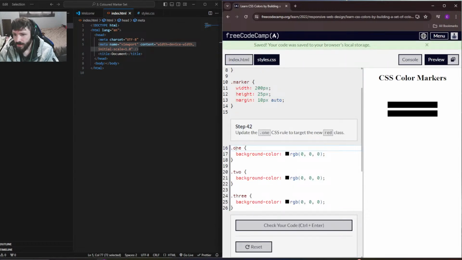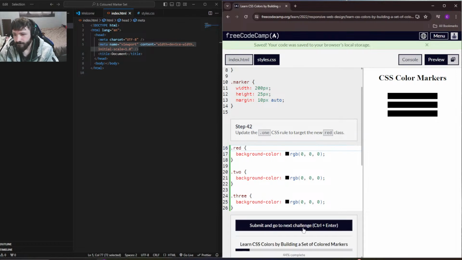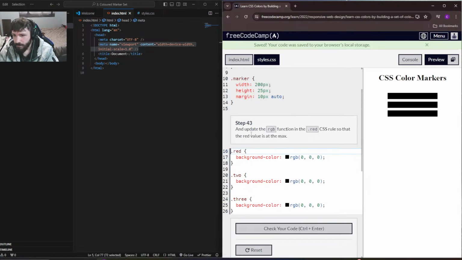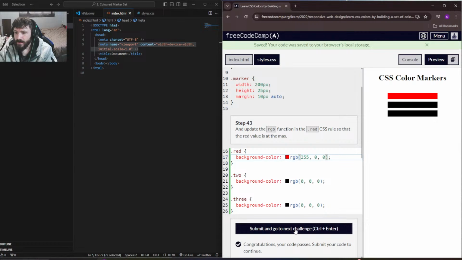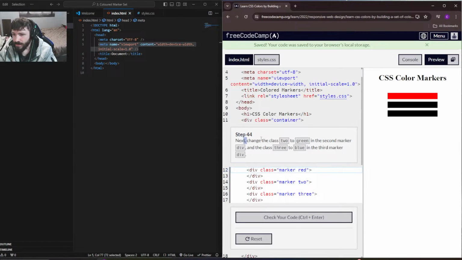Update the .1 CSS rule to .red. Add the RGB function to the red so that the red value is at the max. And next, change the 2 to green, of course. Green, and the other one blue.